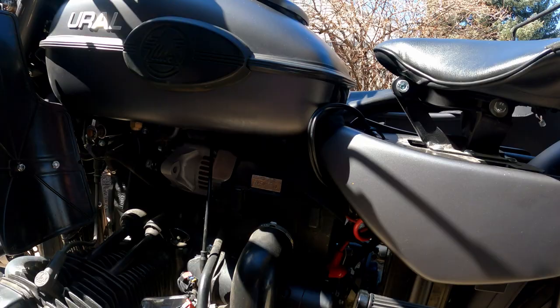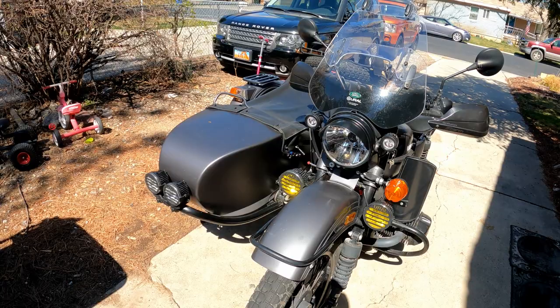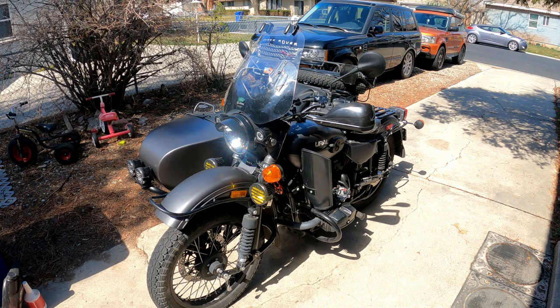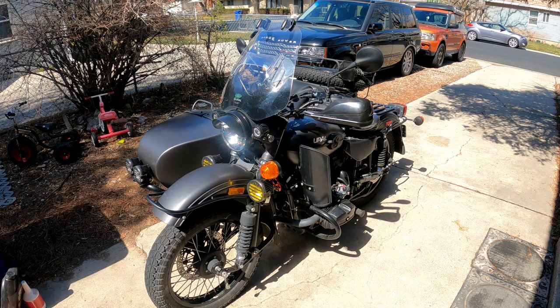And that's about it for the Ural. Again, absolutely love it. It's been a splendid bike — definitely one of my favorites. Just one final note: we haven't turned the taps on yet out here because it is still very early spring and it still gets to be freezing at night. So the Ural is really dirty and I do apologize for that. It will be cleaned up as soon as I can.